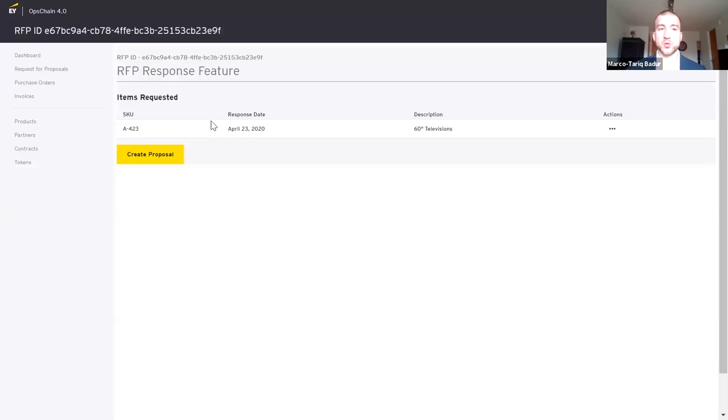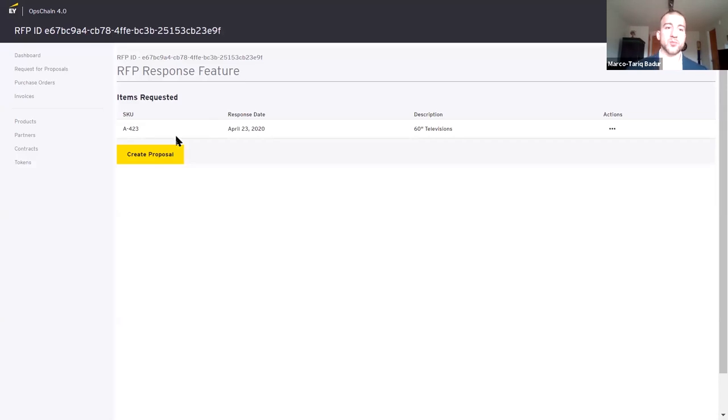In most applications or in most blockchain demos that you've seen, usually a user has to always switch accounts. So you have a buyer account or a supplier account, and then it just results in a pretty messy demo that's not very user-friendly. The reason why we don't have to do this in our OpsChain platform is because we've designed it to be user agnostic, since we are aware of the fact that specifically when dealing with procurement, most organizations engage in both the buying and the selling aspect of it. So in the back of the mind, this is basically the supplier's perspective that I'm currently performing. But like I've mentioned, this is a user agnostic application.